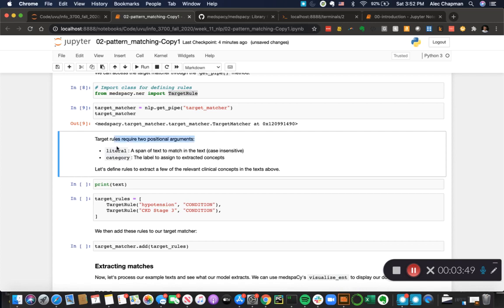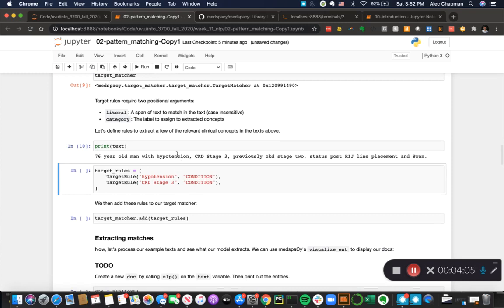We pass in two arguments to this class. The first is the literal, which is a span of text that you want to match in the text, and it's case insensitive. The second is the category, which is the label that you're going to assign to the extracted concepts. Given this text, we're going to start by extracting two examples of conditions, or problems.